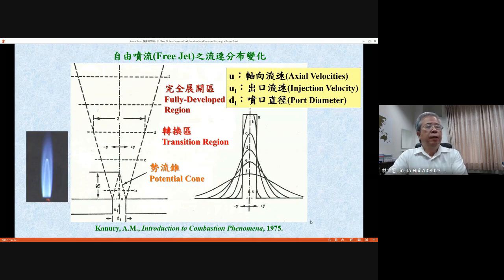For a premixed flame, in the beginning, we try to use the so-called one-dimensional flame model to let you know the flow structures near the premixed flame, starting from very far upstream. Then we approach the heating zone, then go to the reaction zone. Then later we move into the downstream high temperature zones.